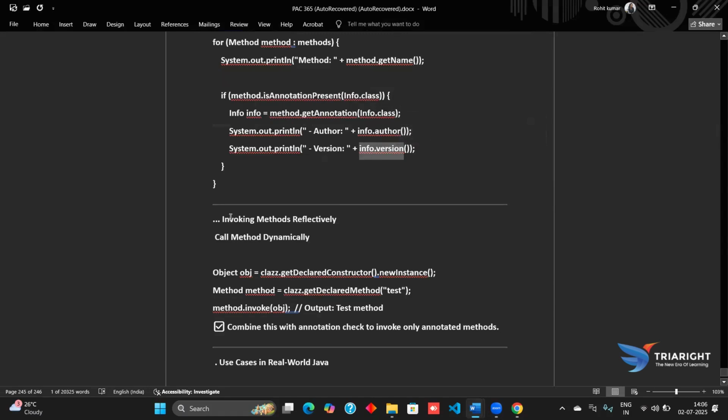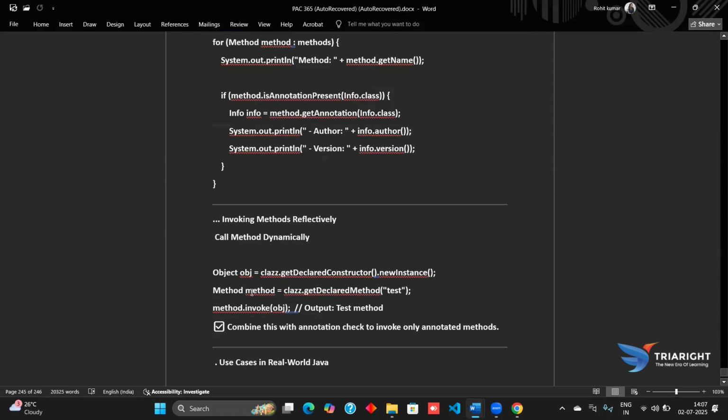Now when we want to invoke methods reflectively, we will be doing it here. We will be checking how to do that. For the Method class, since the classes are present dynamically, we'll be making an object of type Object. We will be declaring it using class.getDeclaredConstructor, and then newInstance, so the new instances are created from the declared constructors.